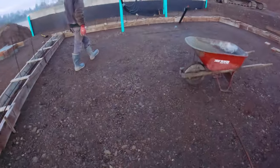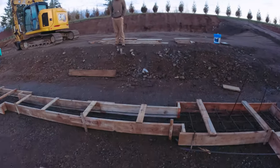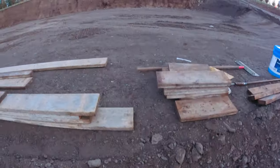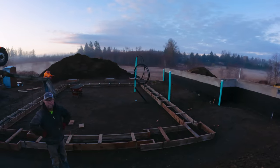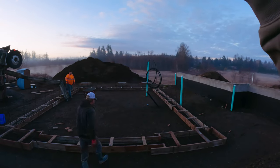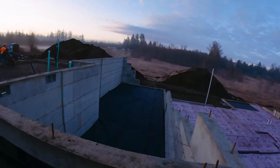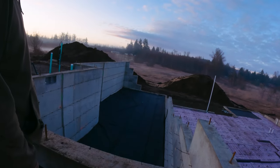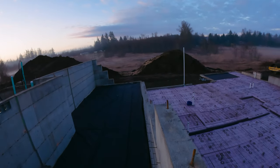Morning. Good. So we told Ben we could only get one truck in the morning here to pour the slab, but I'm looking at it now and it's not ready. There's like an inch of slab in some spots where they put the foam down. In that corner especially, there's like no concrete. It's like barely an inch. Over there, there's only a couple inches. So I don't know if he knows that.